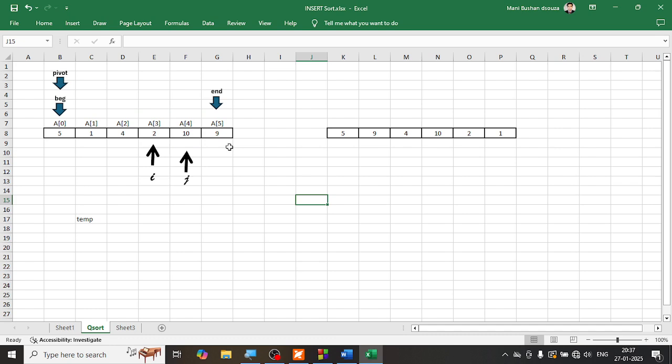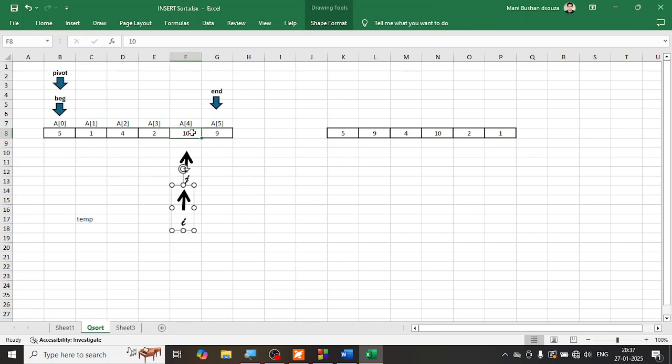Now let's start looking at the scenario again. I again start, and now I have to find the pivot position. So I again try to find an element which is larger than 5, so that I can move it to the other direction. I move I to the next location.